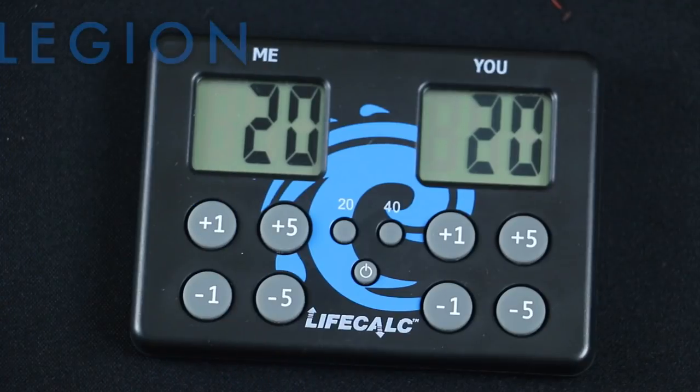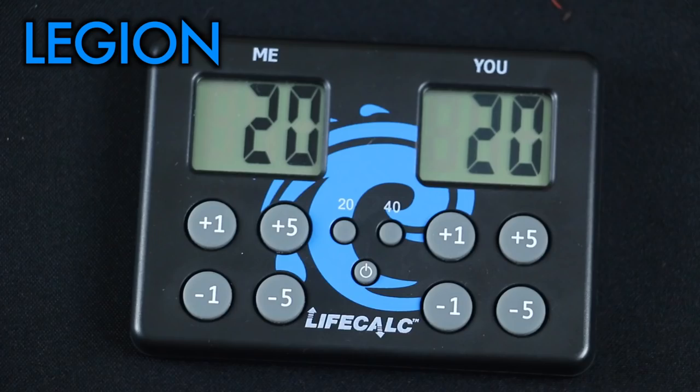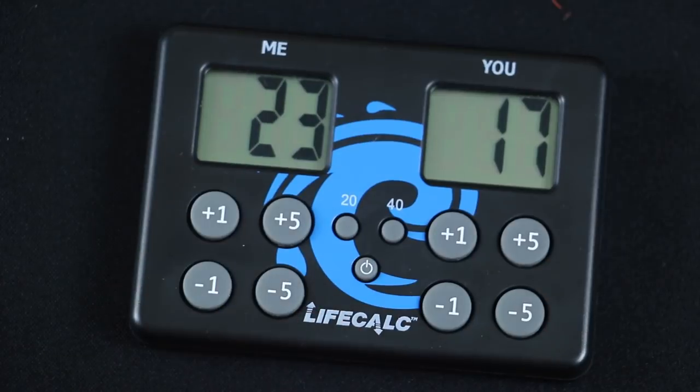Many players use apps on their phones to keep track of life totals, but this can be draining on your phone's batteries, inconvenient if text messages pop up on screen, or downright expensive if your phone gets knocked on the floor. The LifeCalc from Legion is a simple yet effective version of these apps, presented to us on an easy-to-use and durable separate device. The pad allows you to add or subtract one life at a time or 5 life at a time, and can display life anywhere from negative 99 to 999.